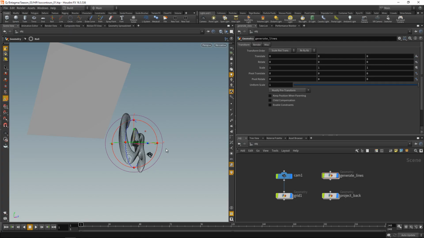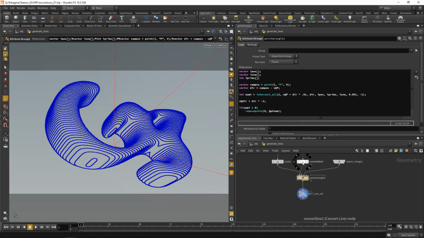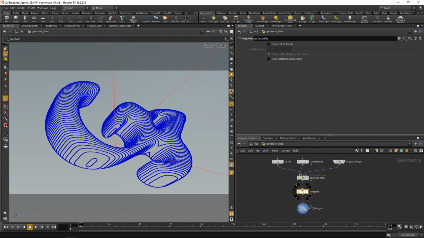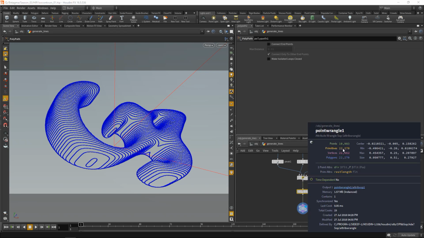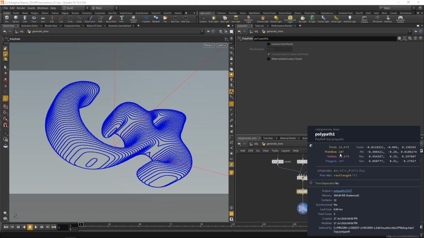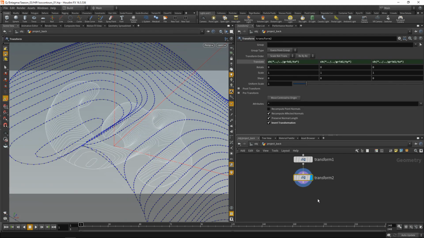So back in Houdini, what could I do? Let's disable the back projection and again highlight our camera here, select that one, and go into the node where we generate the lines. What we have here is this convert line, and this convert line is the cause that instead of continuous polylines, we have just individual line segments. So let's merge them again using the polypath, just slam that in here, and when I middle mouse on the pointer angle, I see I have 22,000 primitives, and after the polypath, I now have only 187. So that merged those. Okay, let's go back to our back projection here.